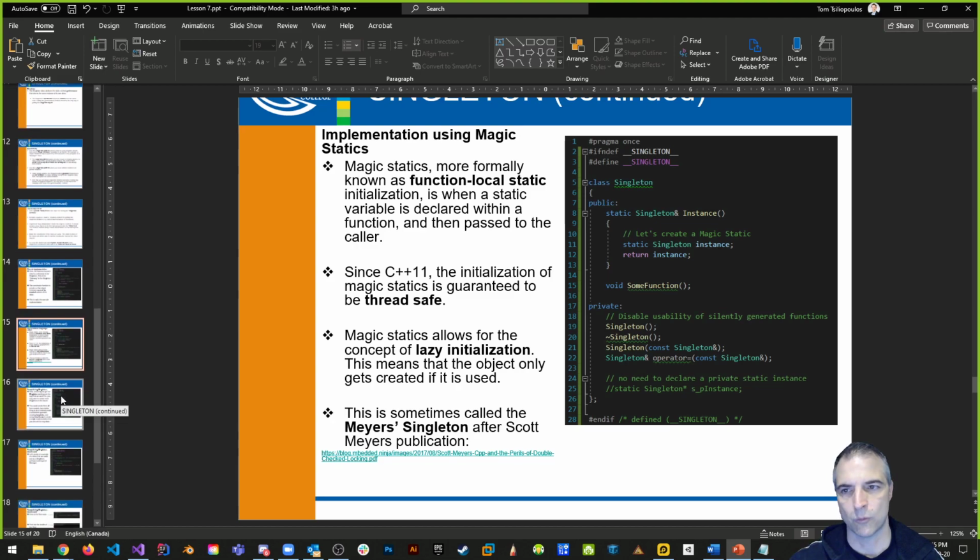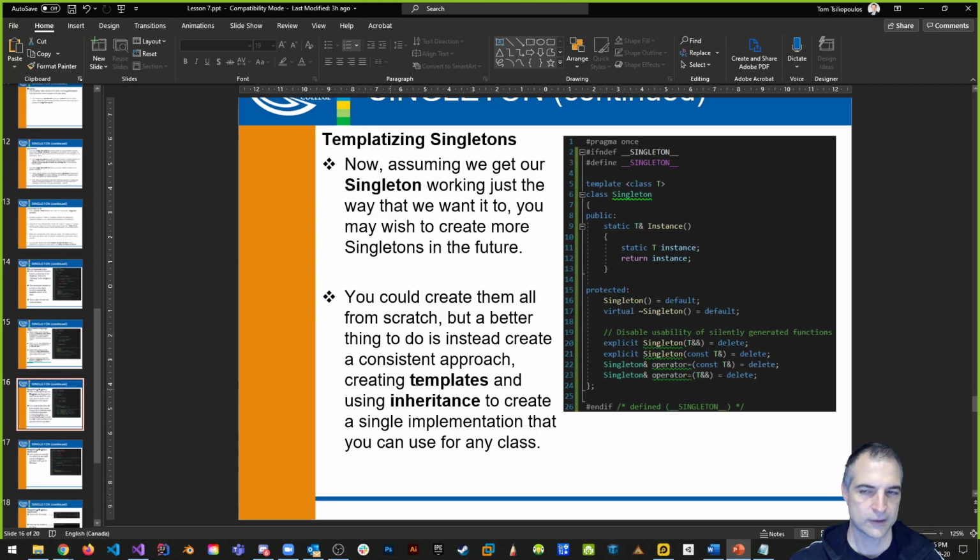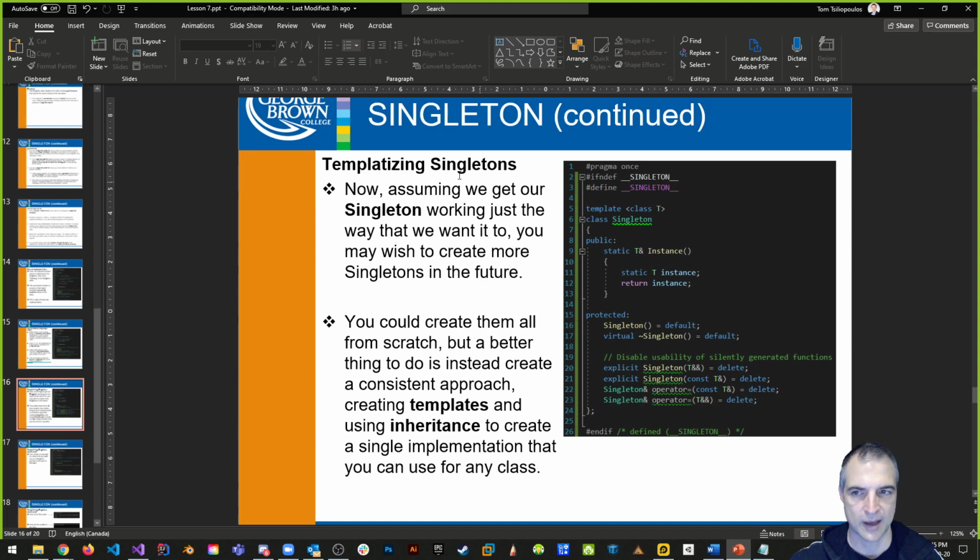All right, what about if I have lots of singletons? Then maybe I want to think about templatizing them. I want to make a template class, as an example. This way, if I'm going to make use of singletons all the time, I might as well have a pattern so I don't have to do the same stuff every single time I do a singleton. It's a lot of work. I have to declare the singleton, make a static creational method, hide the constructor and all those kinds of things. Lots of work to be done, and it's the same thing that I do every single time.